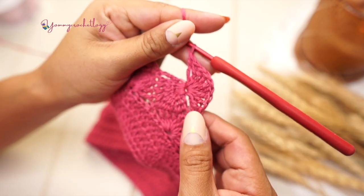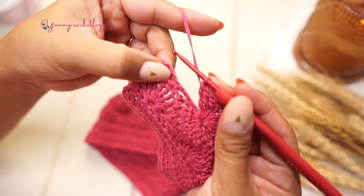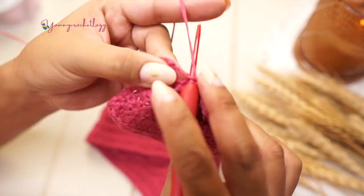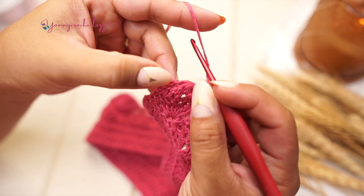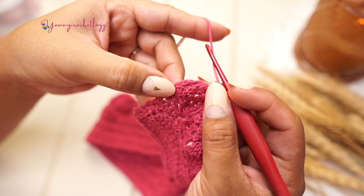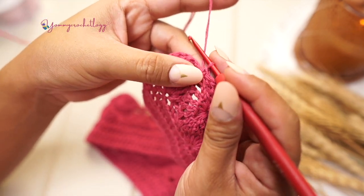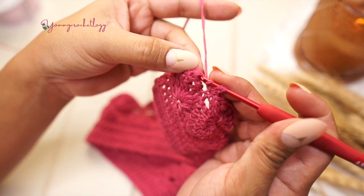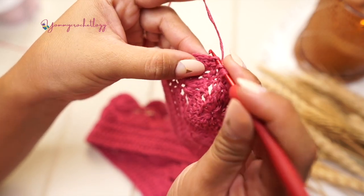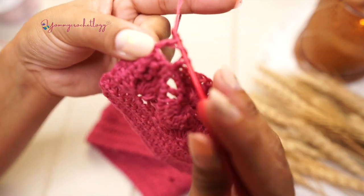Okay, so there's your 9 triple crochet to complete this starburst, and then single crochet at the top of the single crochet from the previous round. So this time we will also end with 5 triple crochet, just like what we started in this row. So yarn over twice into your hook and insert it at the top of the 5 triple crochet together from the previous round and make 5 triple crochet on the top of that.